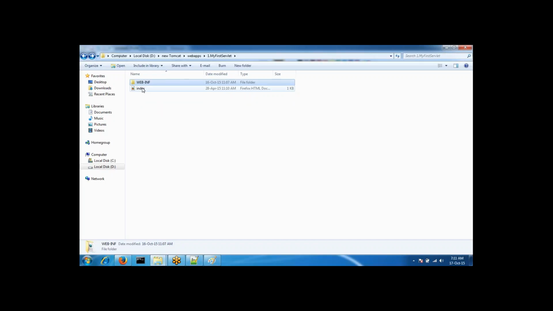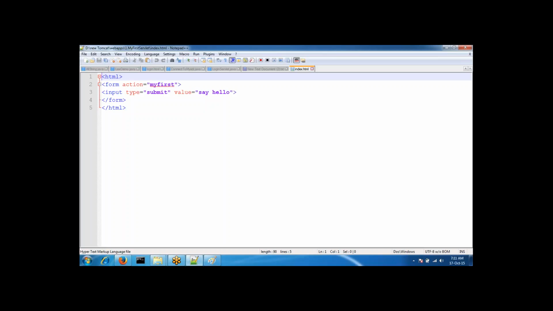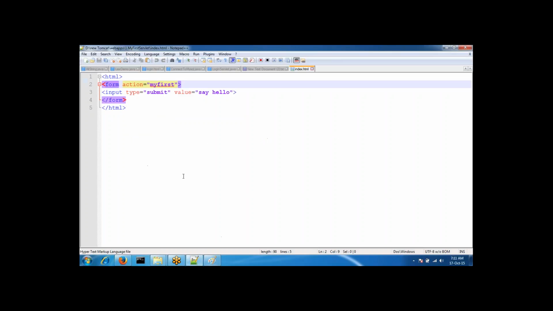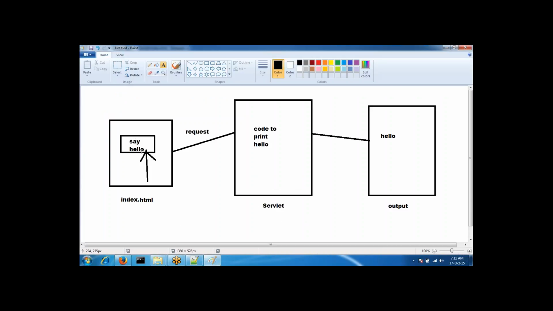I'll show what configuration is done here. But before that, let me talk about this index.html. A little bit of HTML is required for this. I have written an HTML form with an action. I just want to create a simple thing, that is a button, and in order to create that button, I need a tag called the form tag. So form action I have written my first. Input type is equal to submit and value is say hello. This value is to print on the button.